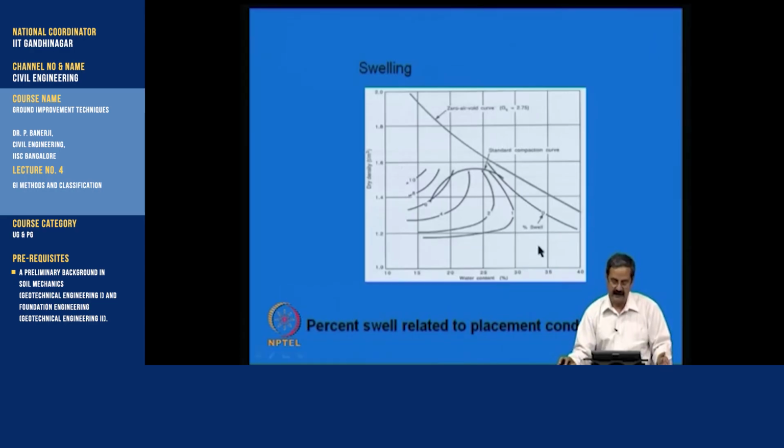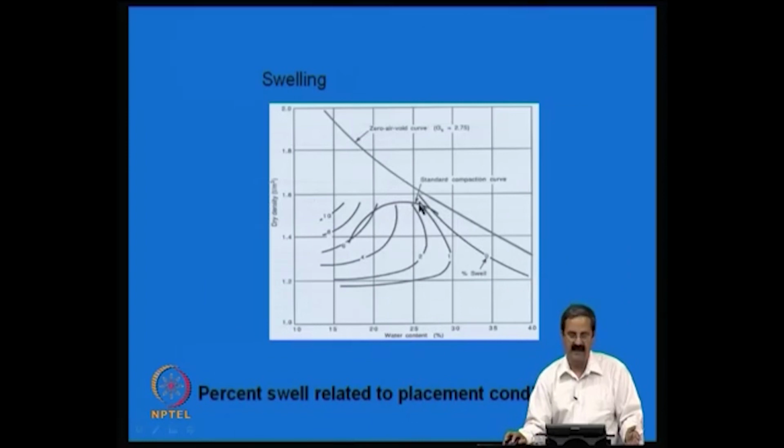So, you can see that this is a standard Proctor curve and you have a compaction zero air voids line here, and the water content in the range of 25, 30. This is the 0% swell line, which means that I have taken the sample and set up and added water, but still there is no swell. It is a very interesting result here that close to the degree of saturation line and close to OMC, there is no swell at all.